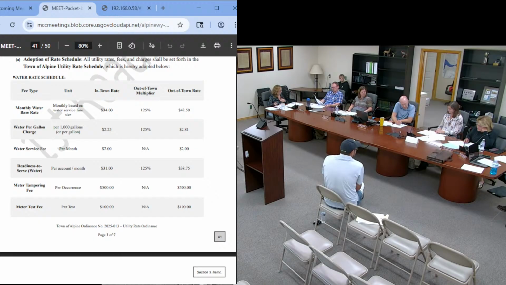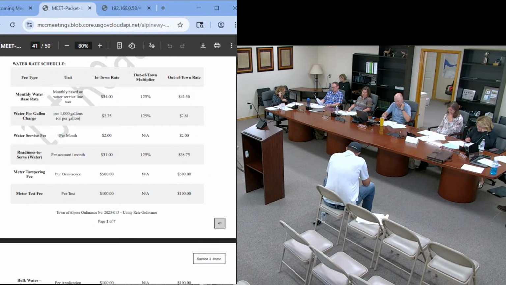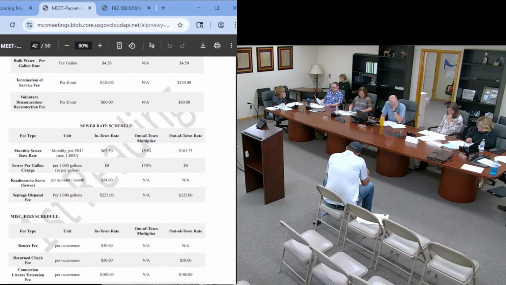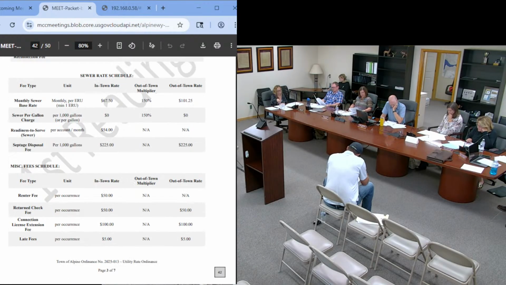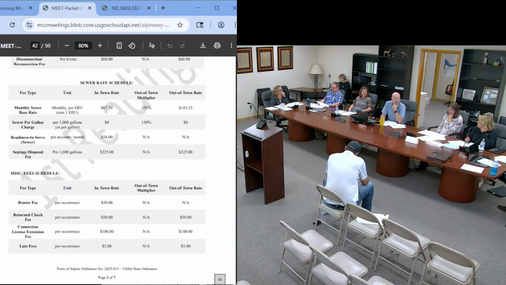So, okay, then on to the sewer rate. I guess same question. Okay, septage disposal fee. Are we allowing septic disposal? So we are allowed to do it by our own ordinances, but we don't do it very often. We basically are doing it very rarely to help out the septic companies. We can't take much. It's already been well established that we can't do it, but we have to have a way of charging for it. So the 225, how did we probably come up with double that?